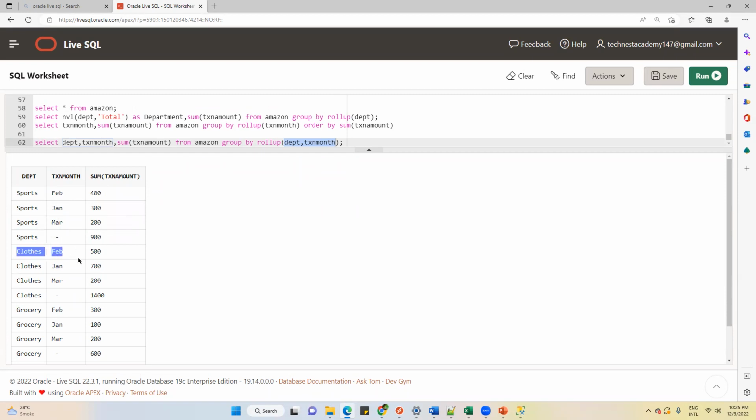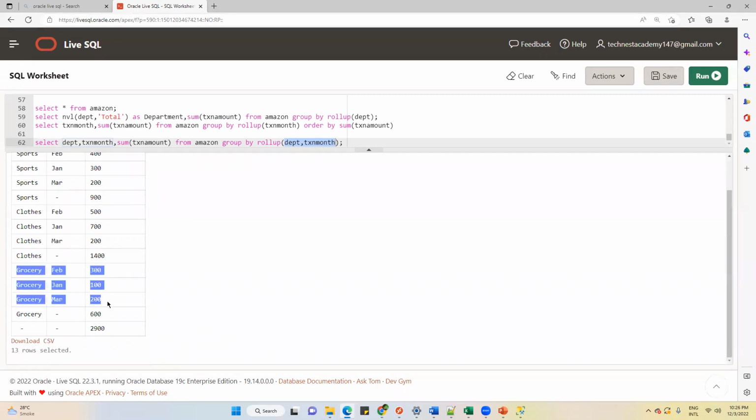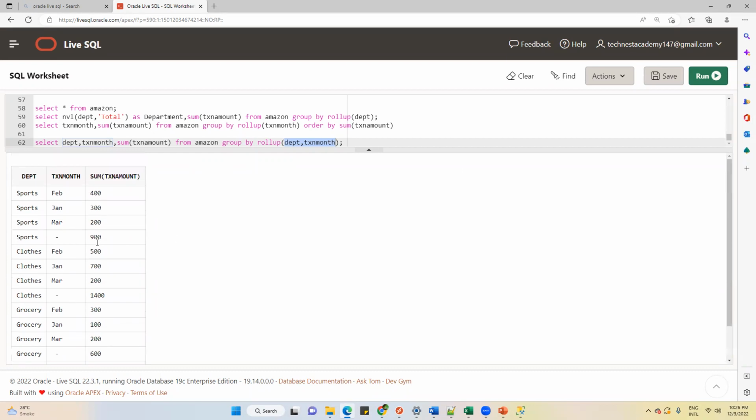Then coming to clothes. First of all, it is showing you the breakup of clothes for each and every month. Then immediately it is showing you the total of clothes, correct? Then for grocery each and every month, then the total of grocery. And then this is the final total, right? Is this clear? So it is like category wise total.